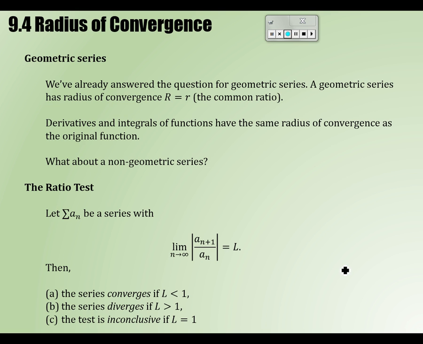And then these rules down here should sound absolutely familiar, right? If it really acts like geometric, then we expect that a series that has a limit of ratio between terms of 1/2, even though it's not geometric, still acts out at infinity like a convergent geometric series. So that's exactly right. Likewise, it diverges if our big L is greater than 1. Inconclusive if L is 1.